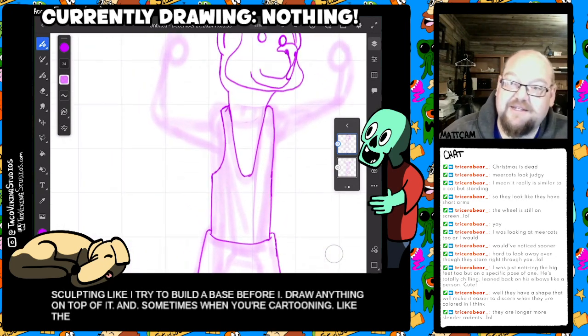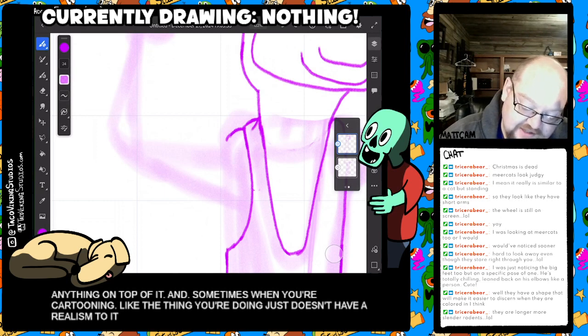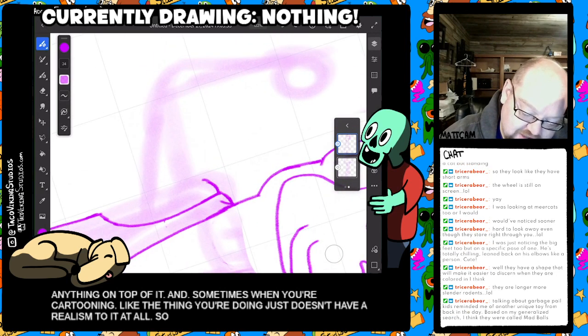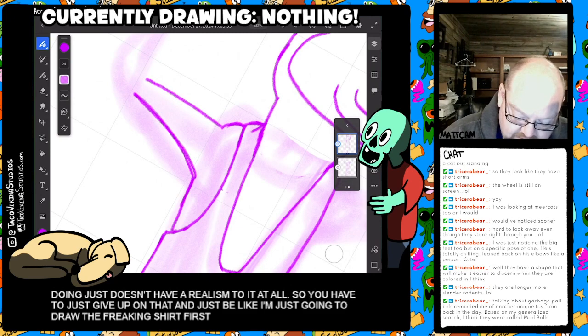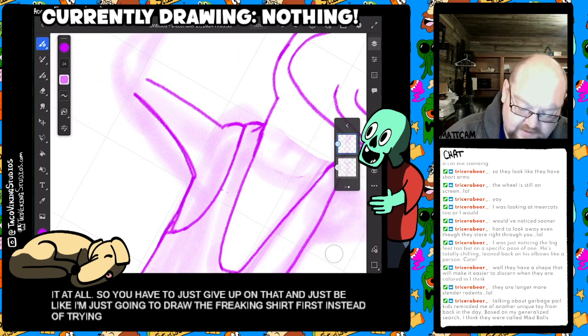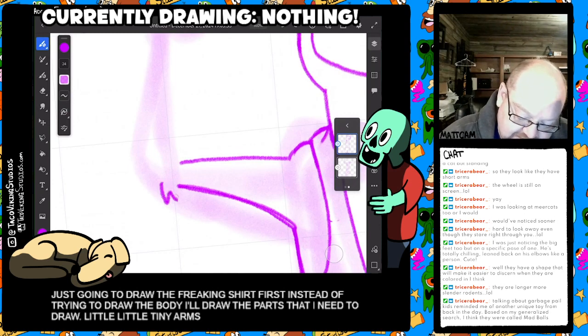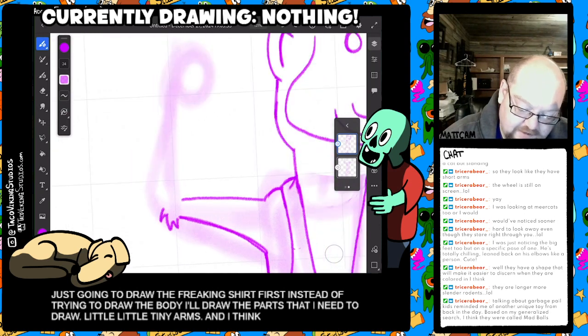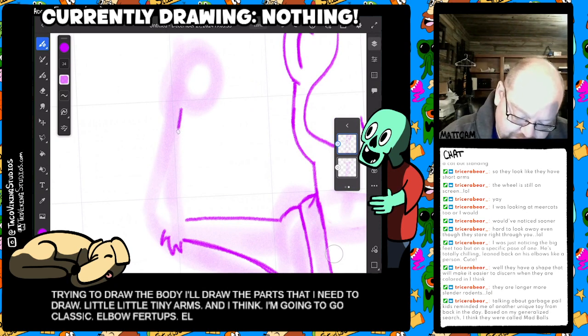So you have to give up on that and just draw on the shirt first instead of trying to draw on the body. I'll draw the parts that I need to draw. And then little tiny arms. And I think I'm going to go classic elbow fur tufts.